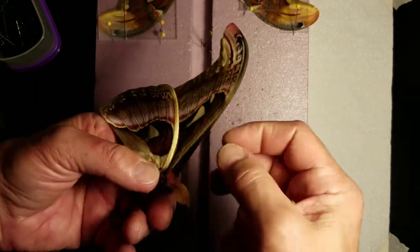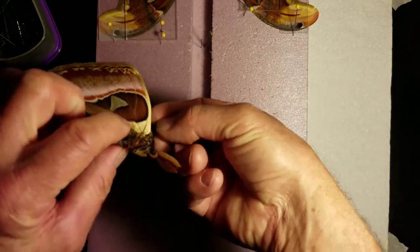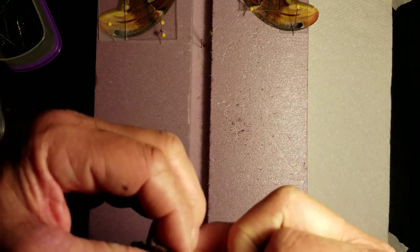I'm through the thorax. And now I want to make sure I'm straight. And that is pretty good. It's not perfect, but it's straight. I'm going to try and straighten it up just a little tiny bit.